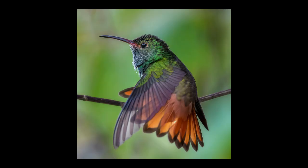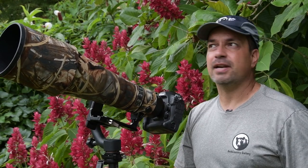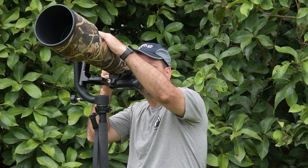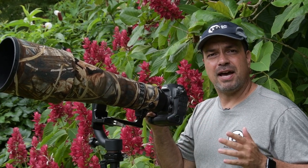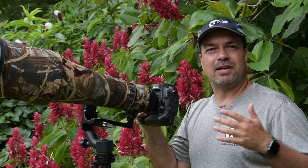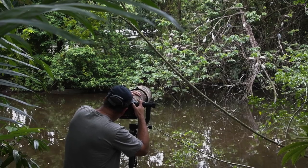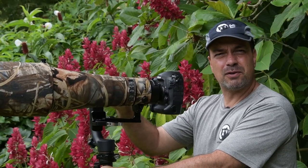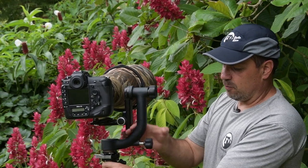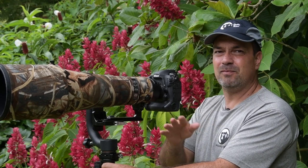I find this very advantageous when I'm in a situation where there's action that's kind of coming and going and I don't want to be grabbing onto my camera the entire time. I can kind of let go, relax, wait for it, and when I see action coming I just grab it and start shooting — I don't have to worry about where's that knob, I got to tighten or loosen that. I'm not fighting it anymore. Now, usage is really easy. It's very similar to what you would do with a regular gimbal head, except you're going to keep the panning lock locked down and keep the tilt loose. The reason we keep the pan locked down is so that this isn't twisting when you're trying to twist the monopod — left and right, I only want to twist the monopod. I don't want this moving along with it; it gets kind of wishy-washy as you're shooting.